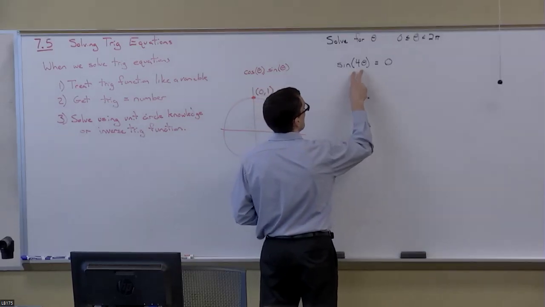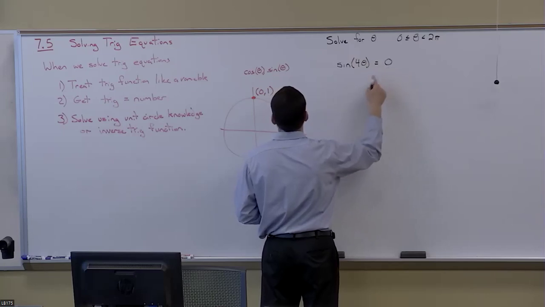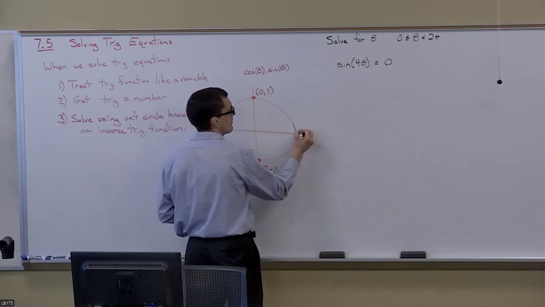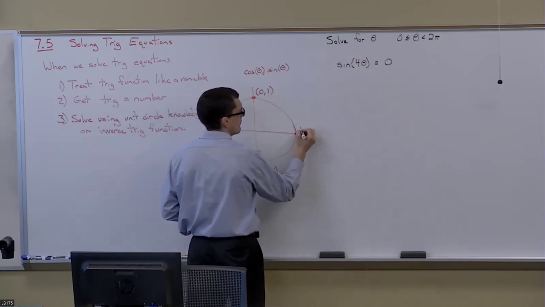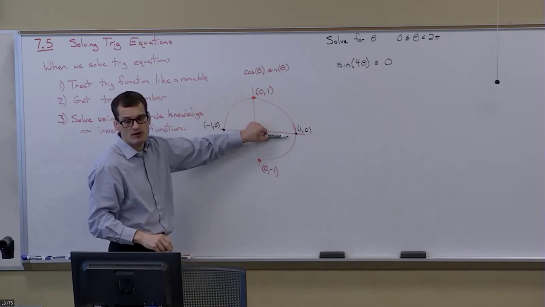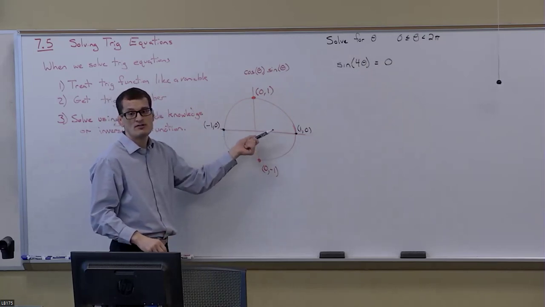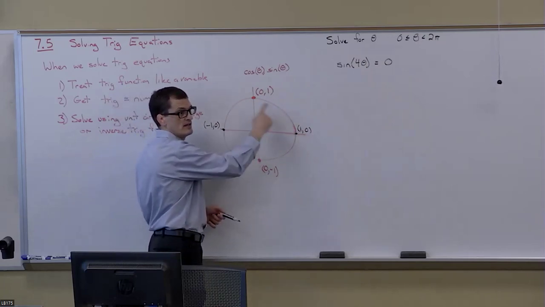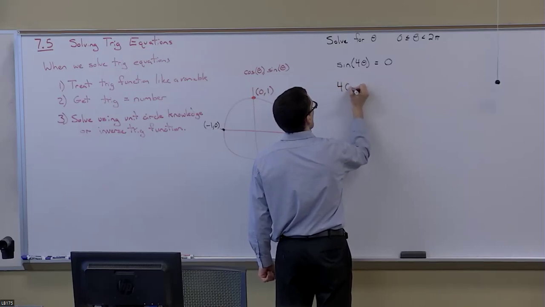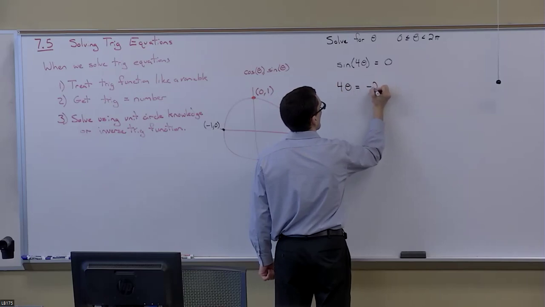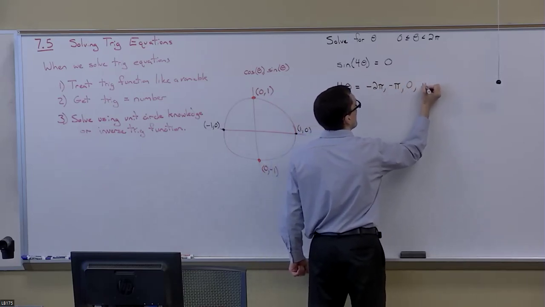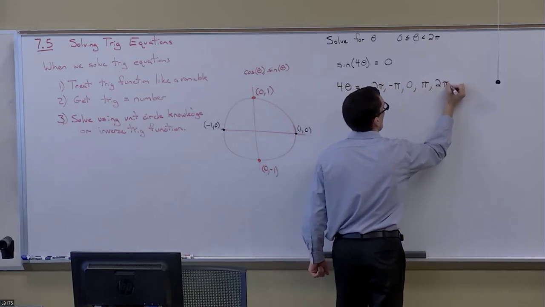Unit circle says that if sine of an angle is equal to 0, sine is the second coordinate. So that puts us here or here. That puts us at 0 and pi, but also we could go around to 2 pi, to 3 pi, to 4 pi, 5 pi, all that stuff. So unit circle knowledge tells me that any k times pi, where k is an integer, will work.